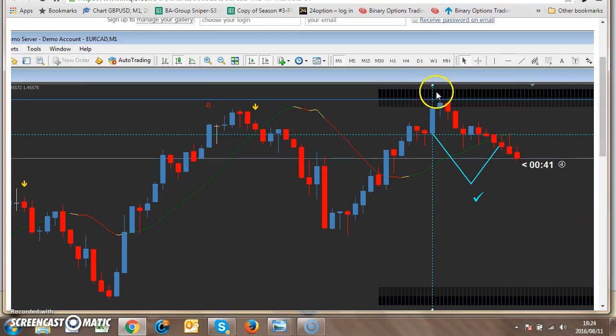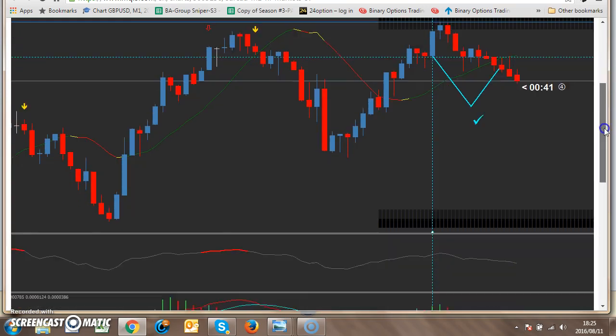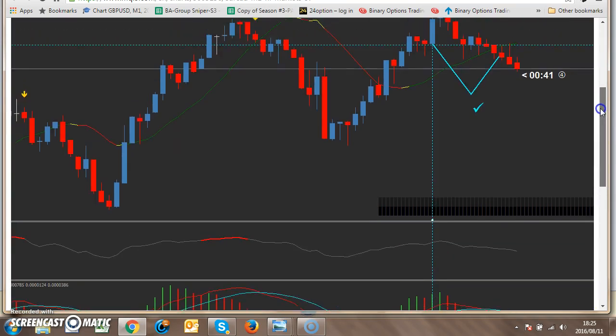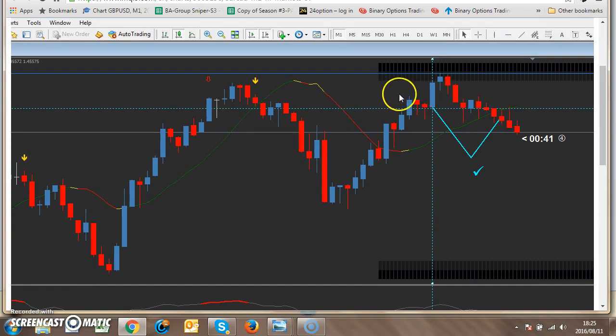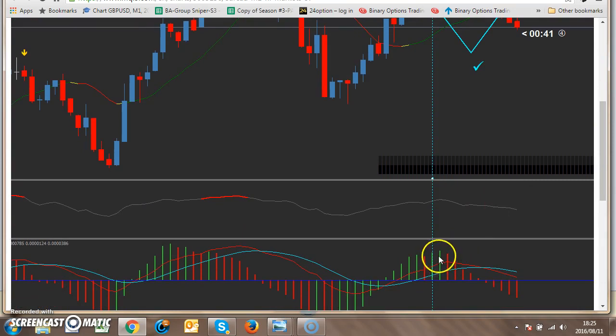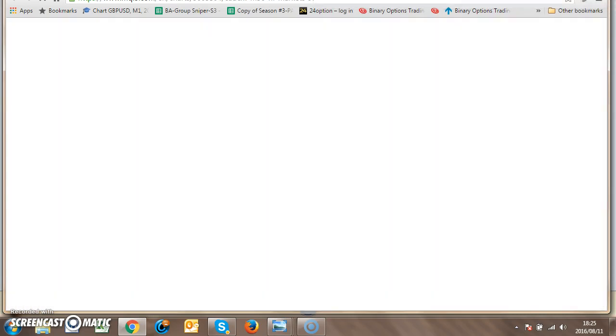On the one minute, price has to come to the black indicator — and there it is. I'm looking for a bunch of green bars on top of zero, then one red bar — that's the setup. Next bar I enter a put for 10 minutes. This price was so close it barely touched — with a green bar. Maybe you could wait for another setup. I enter here for 10 bars and it was a win. The rule is: always wait for it to first touch the indicator, then enter.